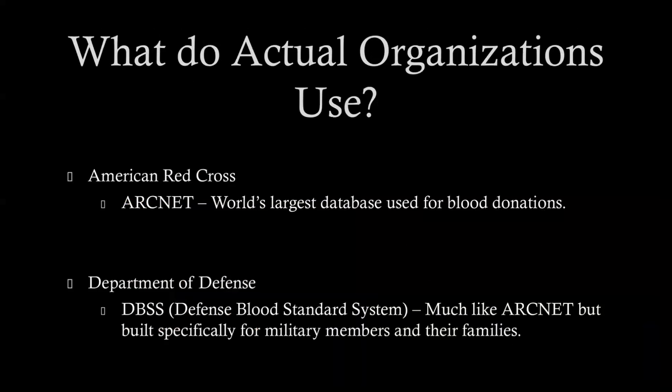Two types of organizations that use these types of databases are the American Red Cross, which uses ArcNet, and this actually happens to be the world's largest database for blood donations. The Department of Defense uses something similar. It's a little smaller, of course, in scope, but no less important, called DIBS, or Defense Blood Standard System. That's what they use to track any of their blood units, which is then used to service their members or their families.